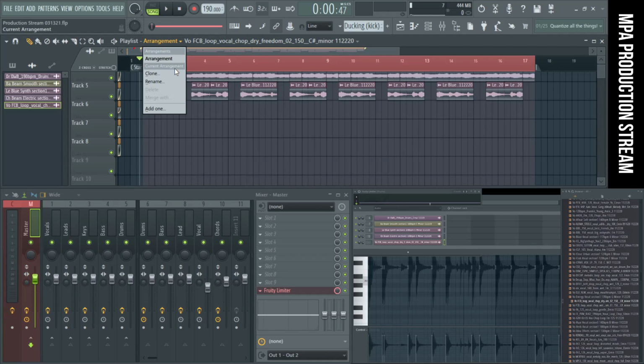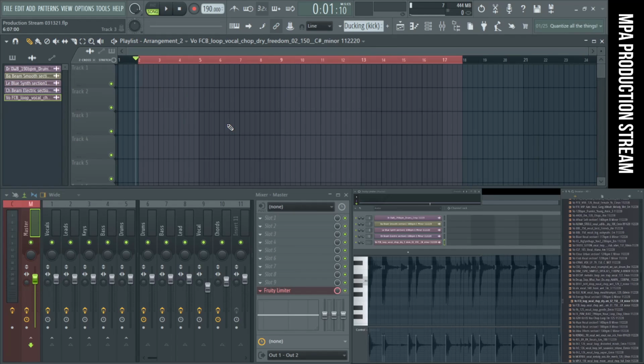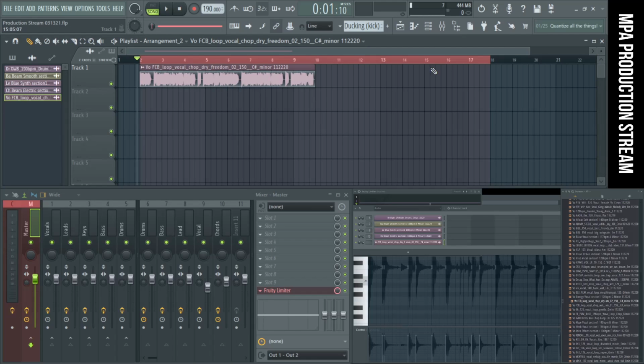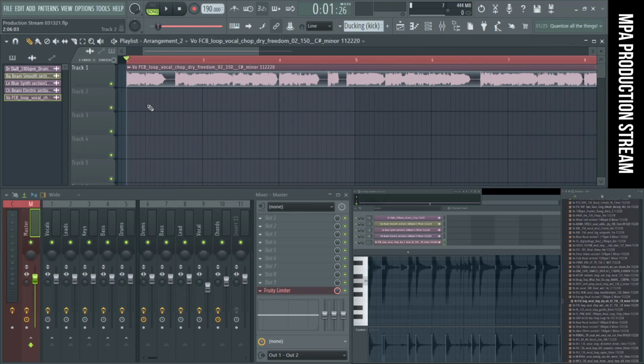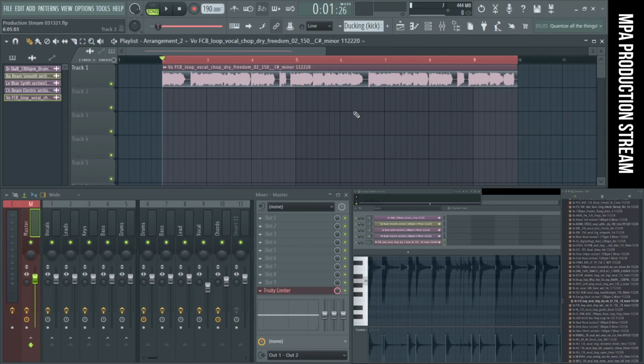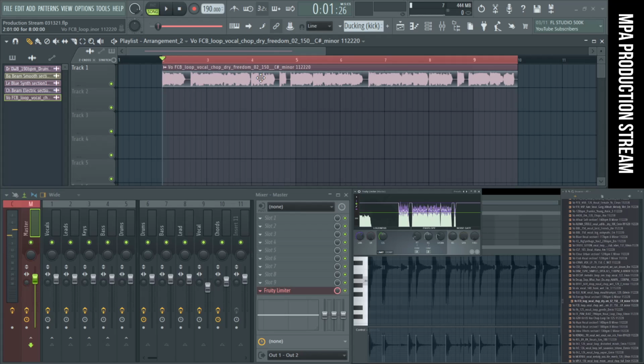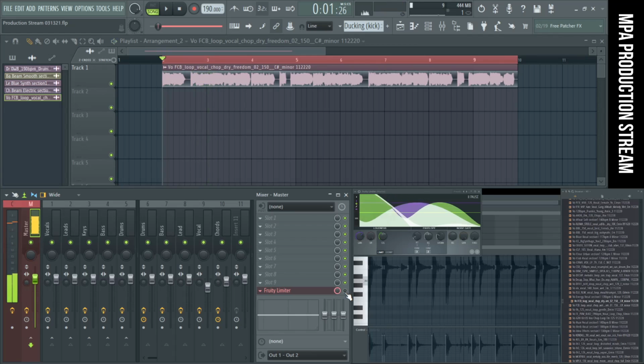Let's go to a new arrangement. And just paste this. I'm not going to lower the volume, but I'm going to mute the... Oh, that's clippy.